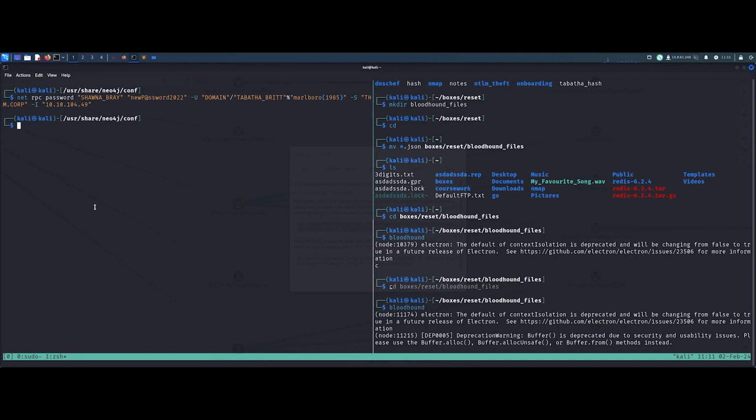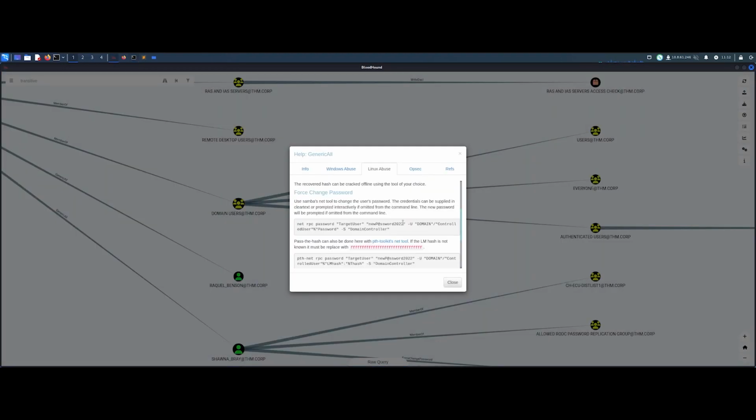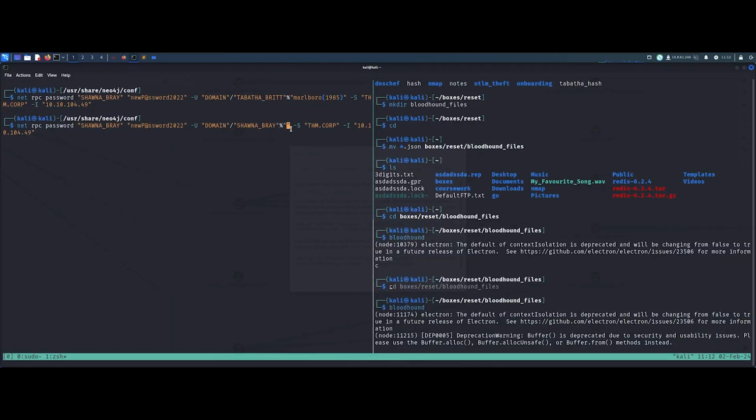So what we're doing here is we're going to go through and replace every single user account to have this same password. We've just done Shauna Bray's. We can then come through here and input our new password, which by default, just by copying it from here, is a new password 2022. And somewhere else, as I was having a look at this, I found that I was able to access Darla Winters on RDP.